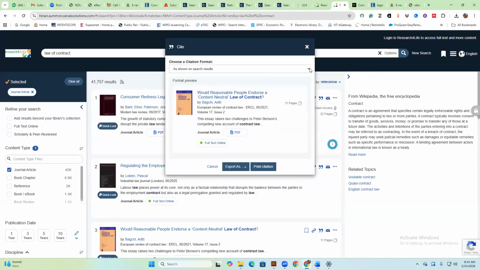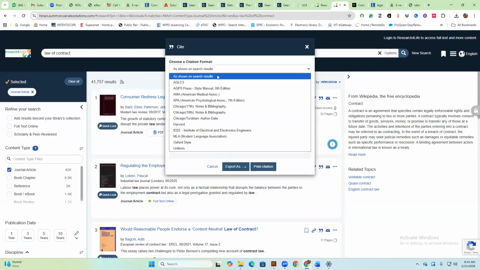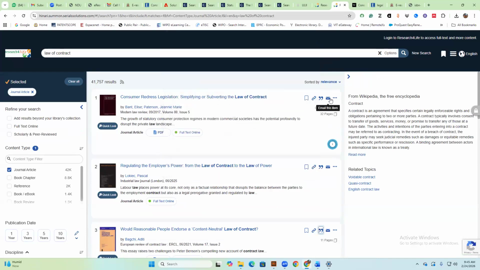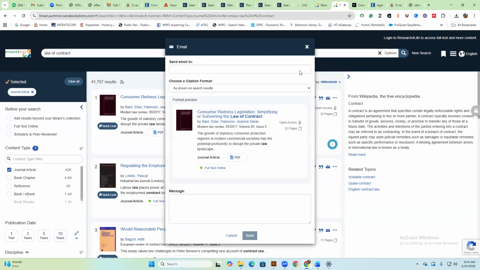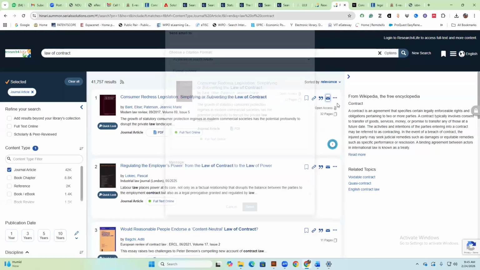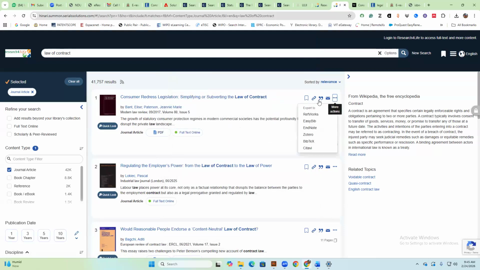Then it has the citation styles here, only that I'm not seeing Scholar, which law students usually use, but they have some of these citation styles here. Then you can send an email, and then the students will be able to download on their own or with colleagues. Then we have more actions here. It is connected to Zotero, RefWorks, a bibliography, EndNote, and so on. So these are referencing tools.